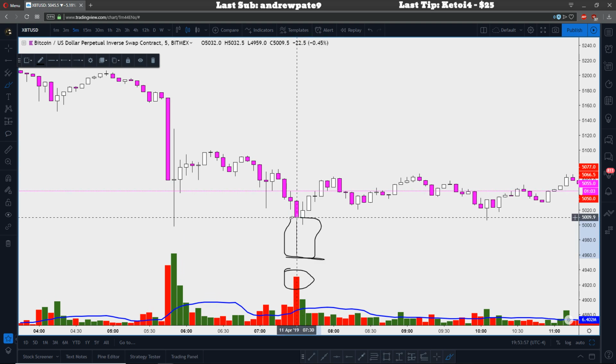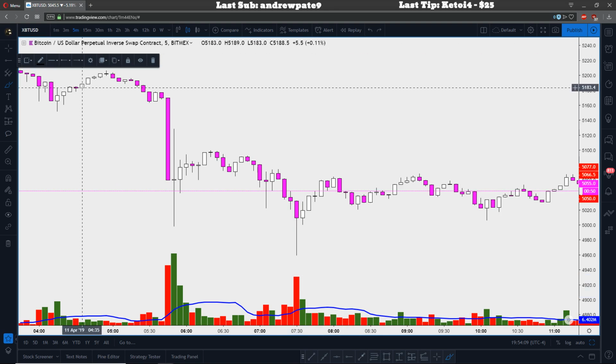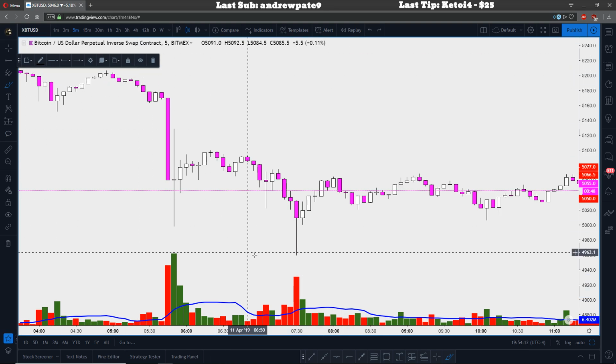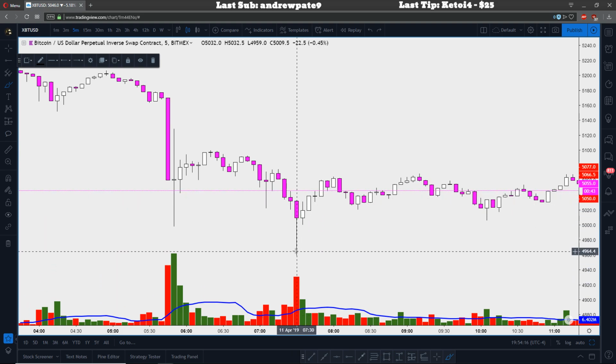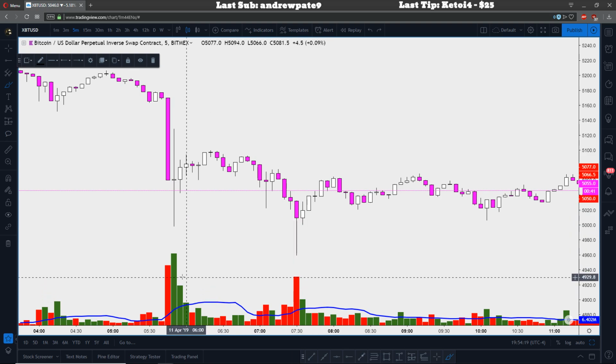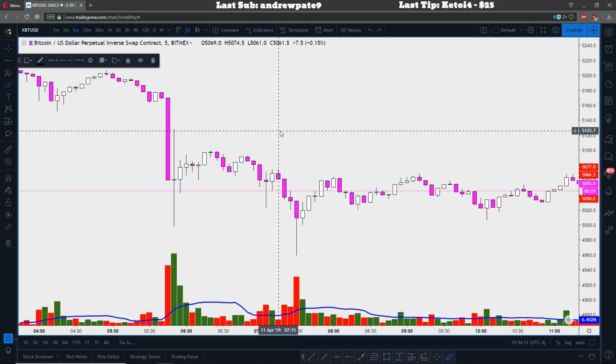So they believed that Bitcoin was a good fair value below 5,000. So when it wicked below 5,000, it got bought up. That's what the volume's coming from. The volume's not coming from the sell side. Typically. Sometimes you can see this pattern play out and the volume was from the sell side, but typically when you see a long bottom wick, that means the volume is from the buy side. Same thing in inverse. If you see a long top wick with high relative volume, it means the volume is coming from the sell side.